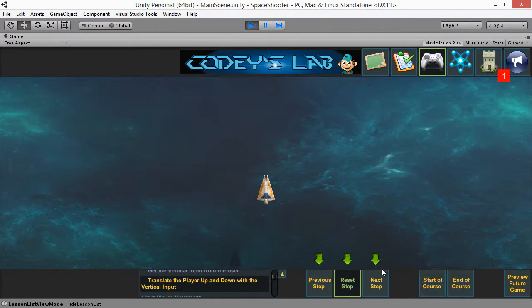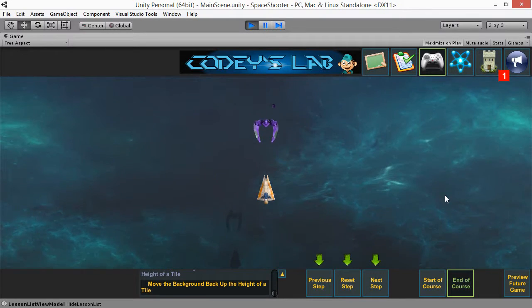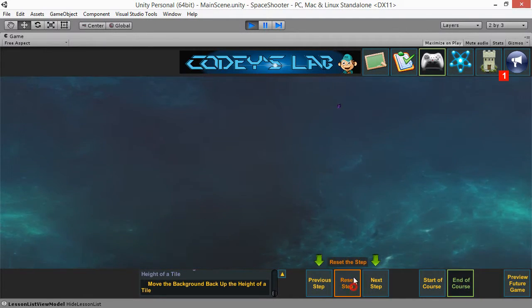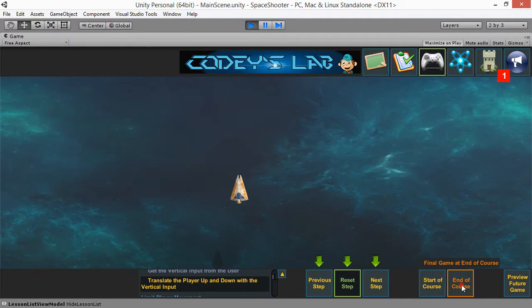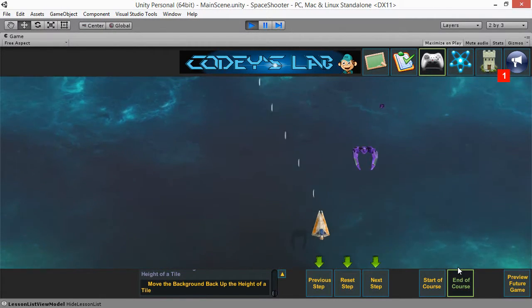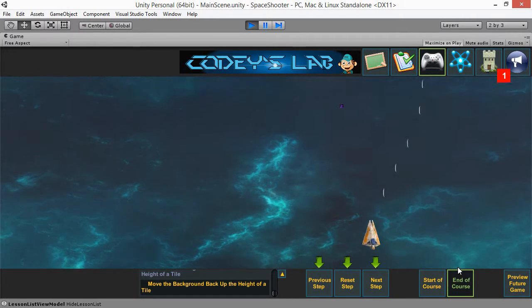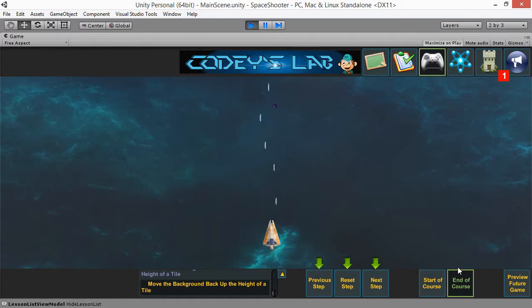There's one more button. You can go to the start of the course. If you want to jump to the end of this course, that will show you what we will create in this course. Okay, so we have the aliens and the shooting, the collision detection.